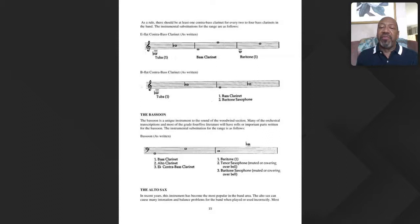But if you're going to do the bassoon, it has a unique color and sound quality. The only way you probably could get it done, I would like to hear it if it was rescored only for baritone or bass clarinet because of the color. But if you have to use tenor sax, then you go ahead and do that. All right, then we go to the next one, which I think is the alto sax.